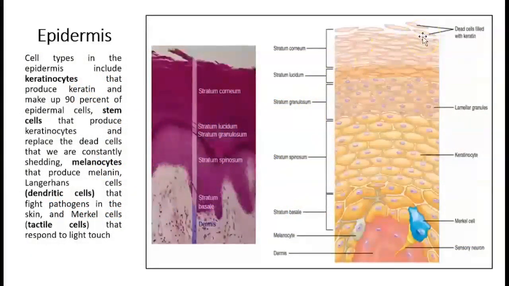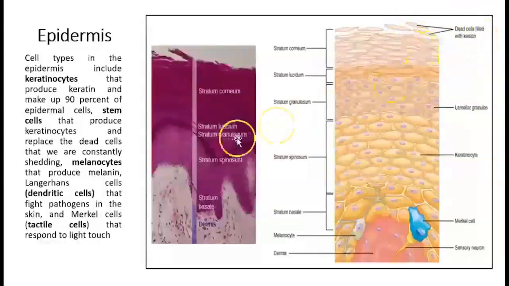We're constantly shedding cells in our epidermis. Eventually, we will run out of these cells unless we have a cell that is going to be replacing these cells. This cell that replaces these cells that we're constantly losing is going to be the stem cell. The stem cell produces multiple cells, and these cells keep going up and up and up and replacing the ones that we're constantly losing. The keratinocytes, which are the ones that we are constantly losing because they die, right? They are produced actually at the very bottom layers of the epidermis. Eventually they travel up, they die, they fill with keratin, and eventually we shed them.